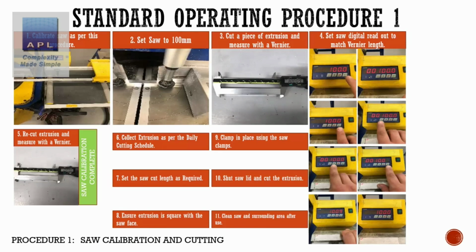So now they start getting into controlling some of the variables, and this first one is calibrating the saw. So this is a calibration process. This is purely about cutting the piece of channel to the right length. So they put a piece in here which is exactly 100 mil, and then they calibrate it to 100 mil. This little yellow box of tricks here, which is on the saw, has a tendency to drift out every day. So every day there is a little problem with it, and if they don't calibrate it every time they use the saw, they are likely to see error in the cut length of these extrusions. Then they don't fit together properly and they get all sorts of problems. So we've got a calibration routine.